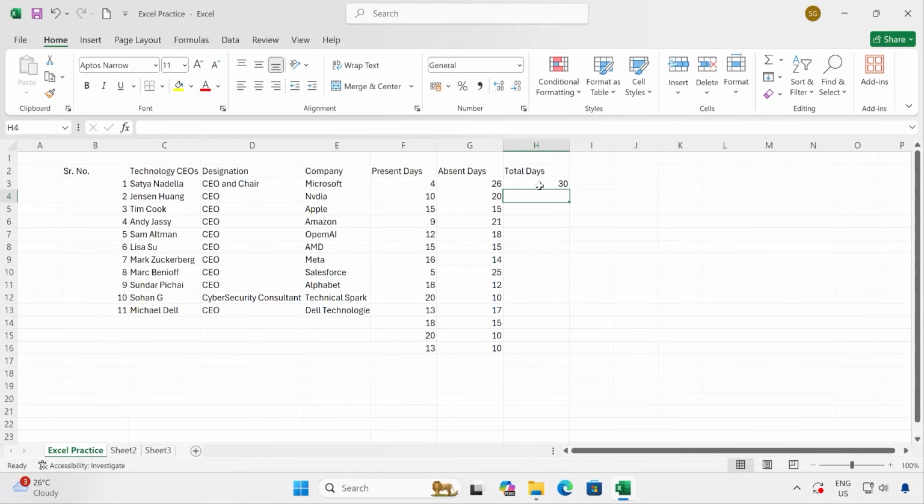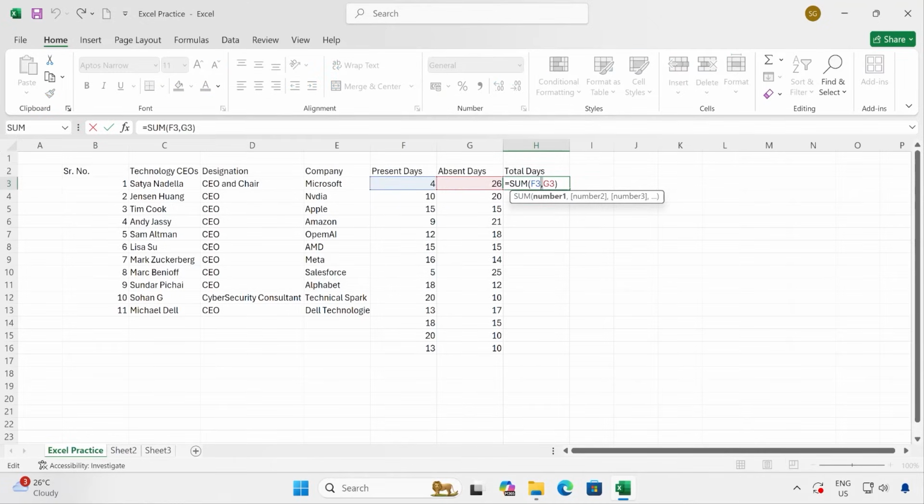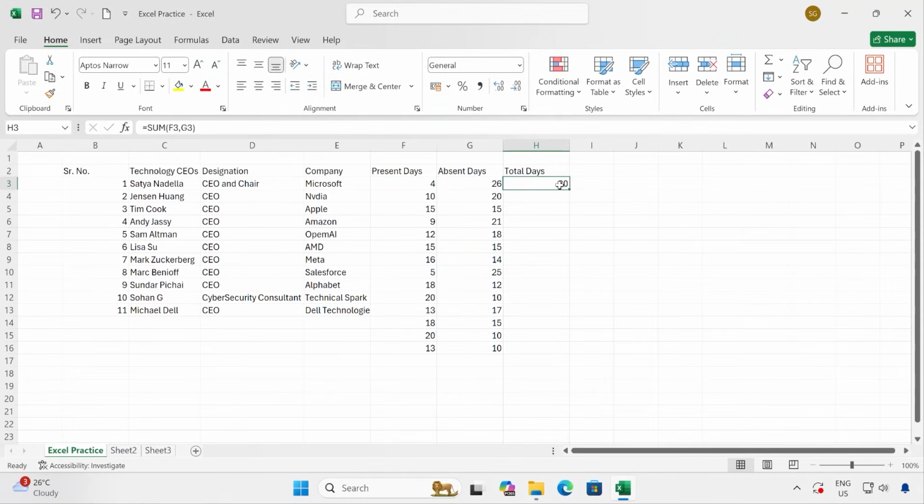This is the third way we can configure the formula, guys. Earlier we were selecting the two cells and putting the plus sign and then calculating. But this time we are just putting the comma.